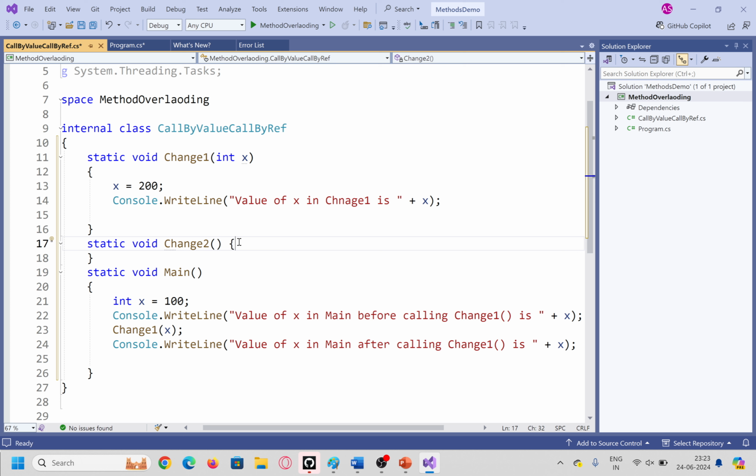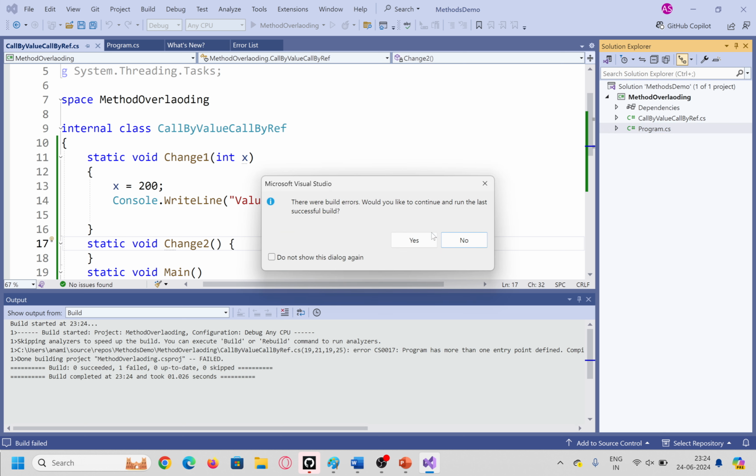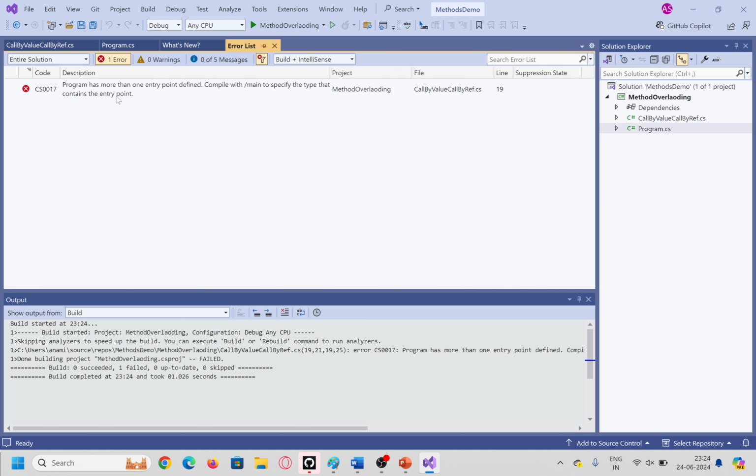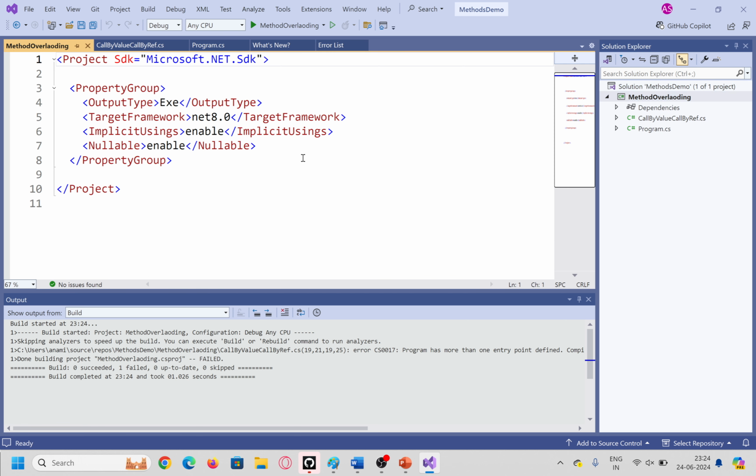Okay. So again we can see that in this project, there were two classes which contain a main method. So this also contains a method, and it also contains a main method. When you run this, it will give you an error now. We should get an error because there are two entry points now. Again we can see that the program has more than one entry point defined. So we want to tell the compiler that I want to start from this main method. So what we can do, I can go to this project file here and we can mention here. So we can say here in this project file, we can write here what?